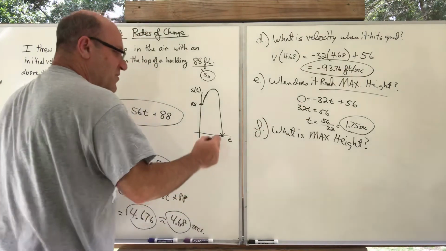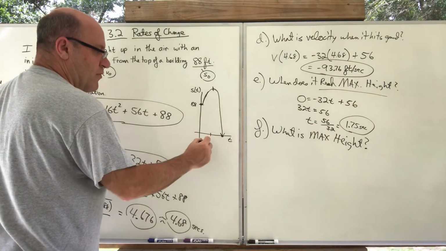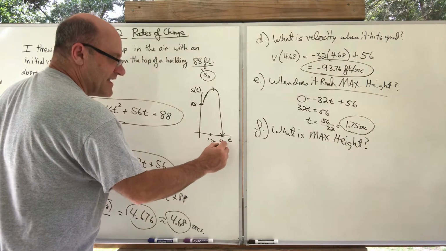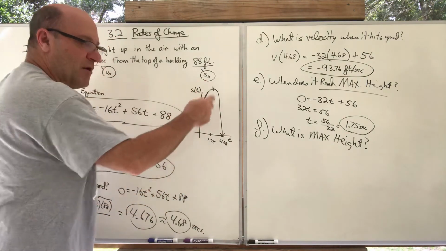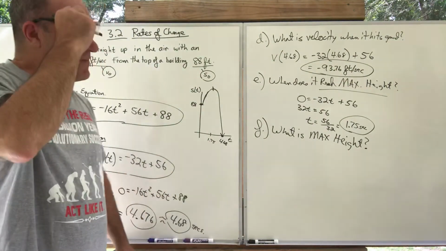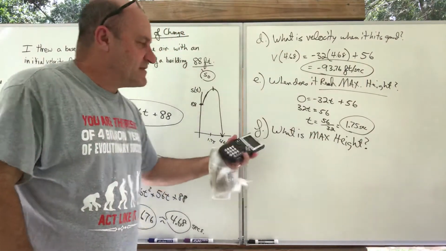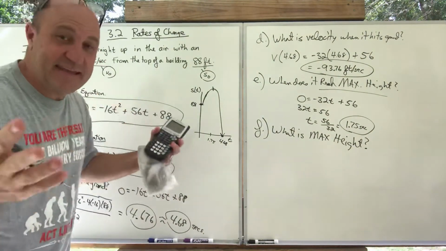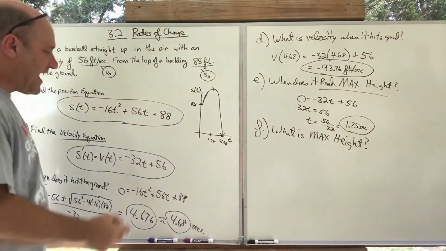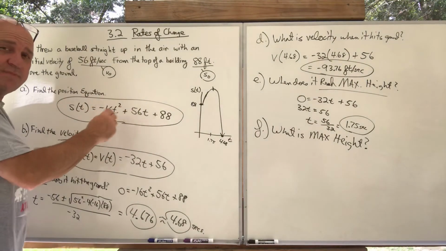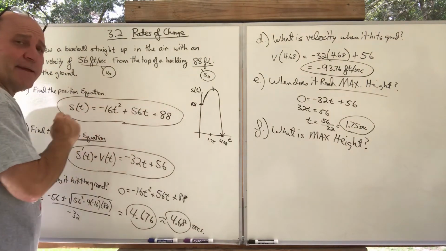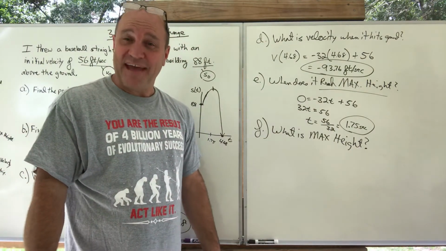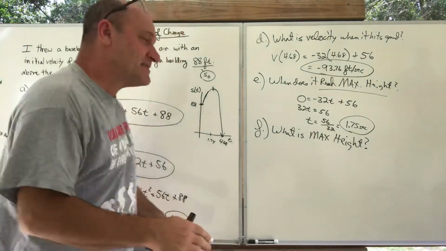Okay, back to this. We hit maximum height at 1.75 seconds. We hit the ground at 4.68 seconds here. All right, our picture's coming together. All these ideas are coming together. Here's one. What is the maximum height? Well, again, I don't really need calculus. When the question asks me for the height, I'm looking for the position, and I wish I had a time. Oh, I do have a time. 1.75 seconds is the time it takes to get to maximum height.